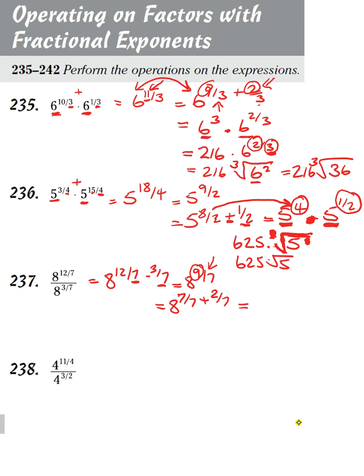So then we just write it out. We just make this into a whole number. So it would be 8 to the power of 1, which we know is just 8, and plus 2/7. And then we rewrite it again, right? Remember, we expand it out. We get it back to having 2 bases. So it would be 8 to the power of 1 times 8 to the 2/7. We're going to get this as a whole number, and we know that's just going to be 8, right?